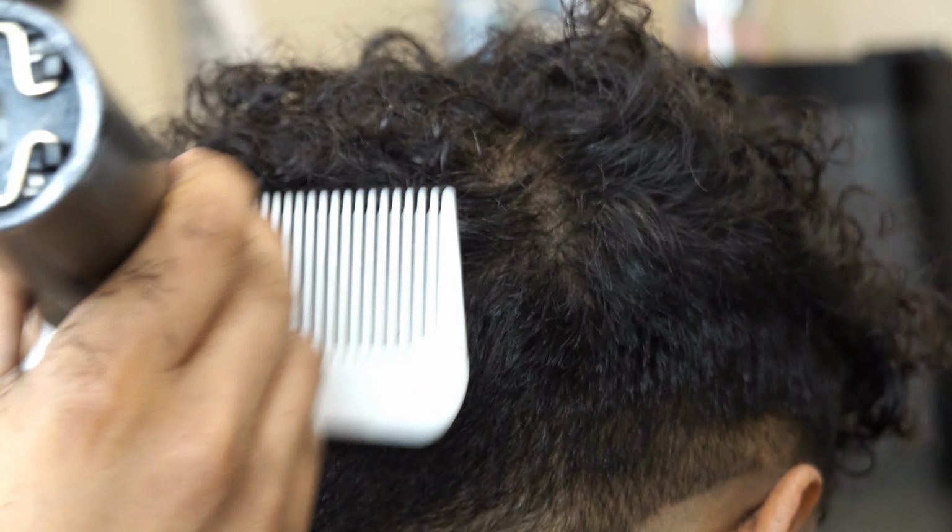At the end of the day, I personally come back with the shear over comb, so that tends to blend in for me. I sometimes use my thinning shears, but I try to stay away from it sometimes. I had a bad experience. I kind of patched this guy, and I had to fade up even farther. But moving forward, now I am blending and I'm fading down.